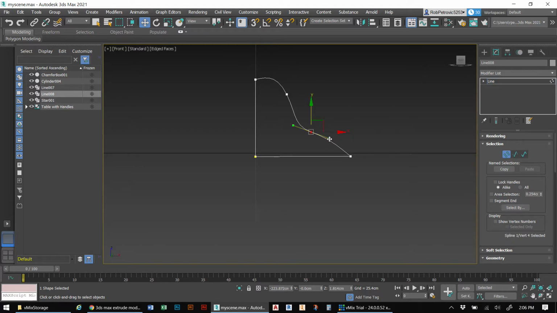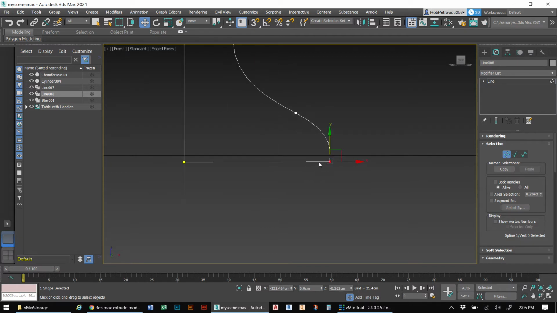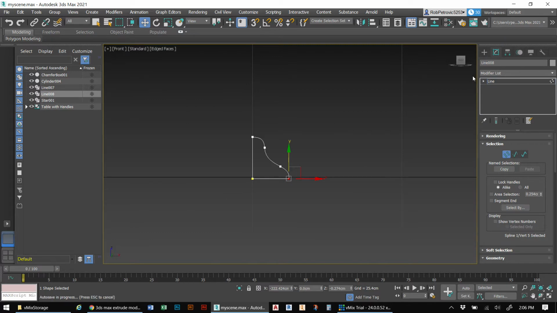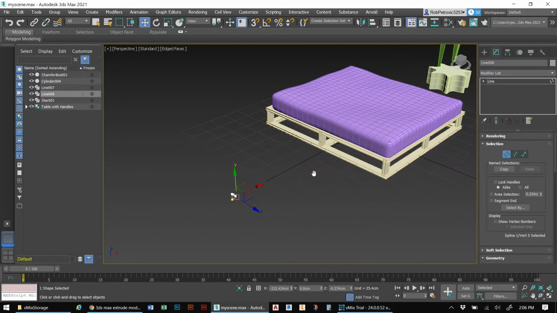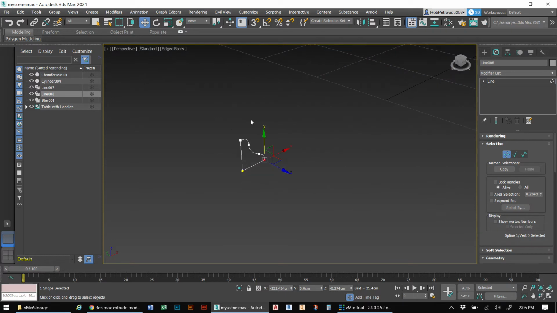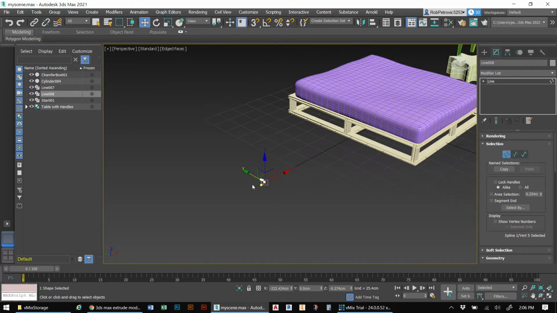And just like in Illustrator, I can control the Bezier handles too. Let me just move this in here and really make it all fancy. That's looking a lot better. Just this one little part's not quite straight. Still a little bit off, but you know what, you're not going to notice in a 3D world. Okay, let's hit the Home button, and there's our profile for our baseboard. Now, if you make your profile too large, you can always scale it down and make it a lot smaller.